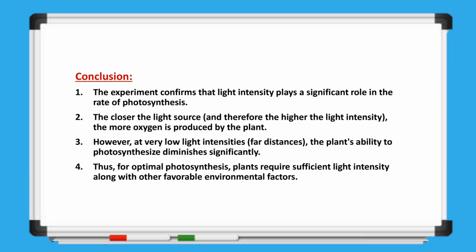So, to conclude everything, this investigation is a simple yet powerful way to show the relationship between light and photosynthesis. By moving the lamp and observing how the plant responds, we can clearly see how light energy drives this essential life process. It also helps us understand the concept of limiting factors, which is very important in plant biology. Overall, this is a well-planned experiment that helps us understand how plants depend on light to produce food and release oxygen.